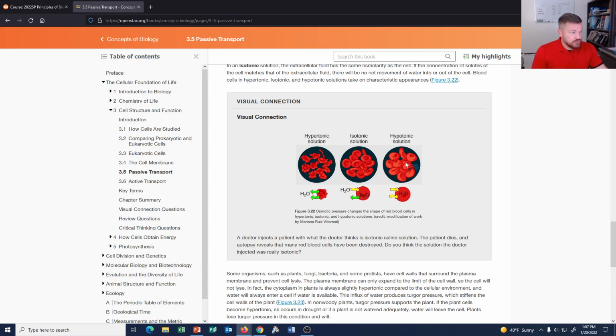The opposite is true though too. So let's say I inject pure water. So when you go to the hospital, if you need fluids, they're not putting pure distilled water into your system. Right? That would be a huge problem for you. What they're putting into your system is usually physiological saline, so about 0.9%. If they were to put pure water into your system through your bloodstream, right, then your red blood cells would swell, and because they don't have cell walls, they would rupture, right, called hemolysis.